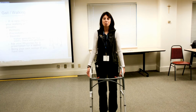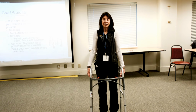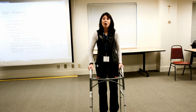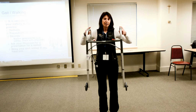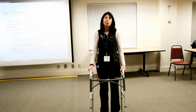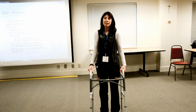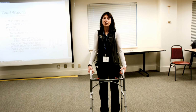So that being said, even though you can bear as much weight as tolerated, each patient will be required to use a walking device. As mentioned earlier, if you have a front-wheeled walker, we ask that you bring that in on the day of surgery. A front-wheel walker looks like this, with wheels just in the front. So if you could have your care coach or family member bring that in with you and bring it to your room once a room has been assigned to you. But please don't worry if you don't have a walker at home. Your physical therapist at the hospital will help you to arrange to get one.